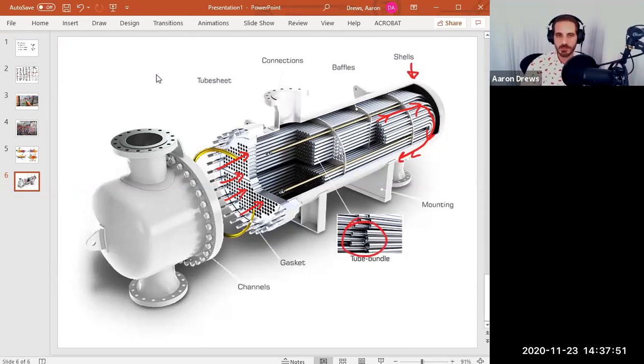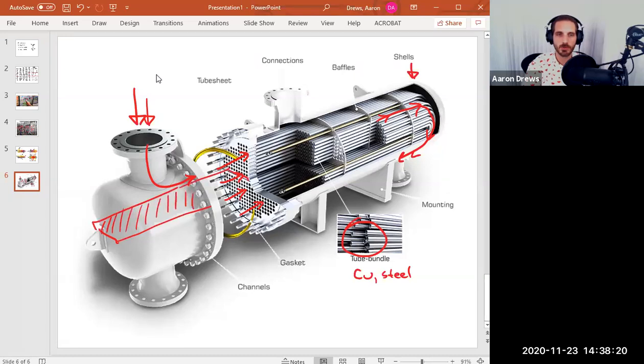It's thousands of these tubes, usually copper because it transfers heat pretty well, but it may not be copper if it's something that is particularly corrosive, right? It could be some form of steel. Depends on what the corrosion is like. That fluid is initially coming in through here. It kind of makes a bend through here, but the edge cap over here is a solid plate, right? It can't go straight down. It's forced to go along sort of this plane.